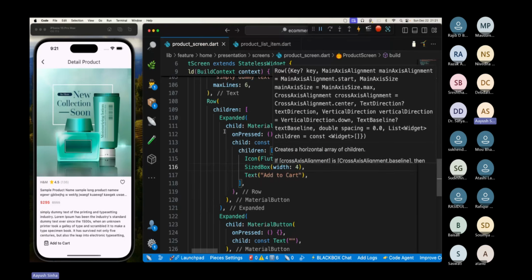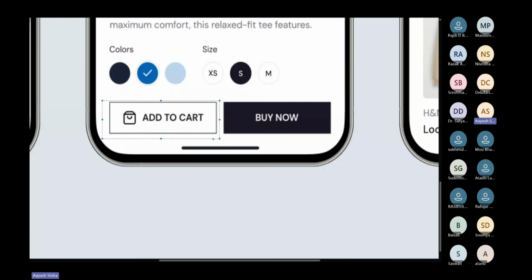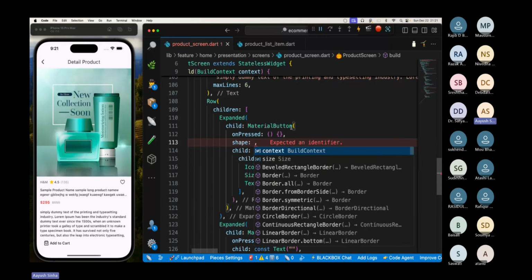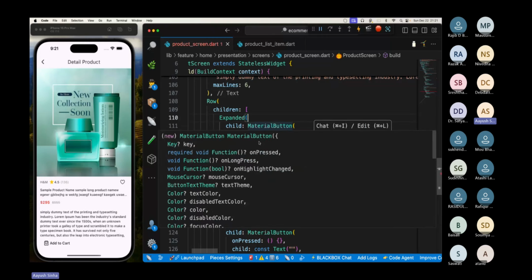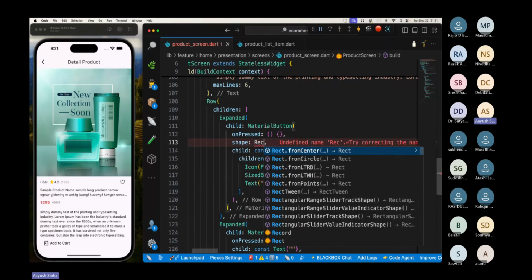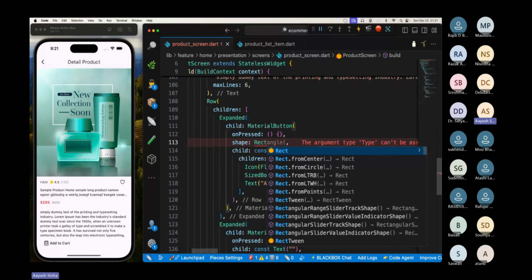And there's a border for this one. So I have a shape property in this material button. I will use that and will provide rectangular. There's some, 1 second.